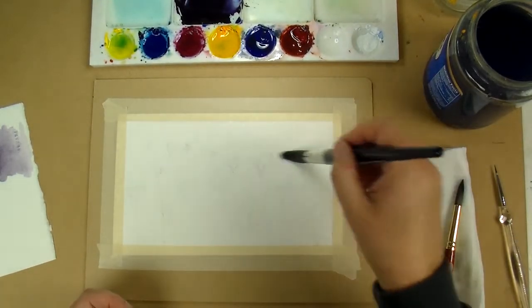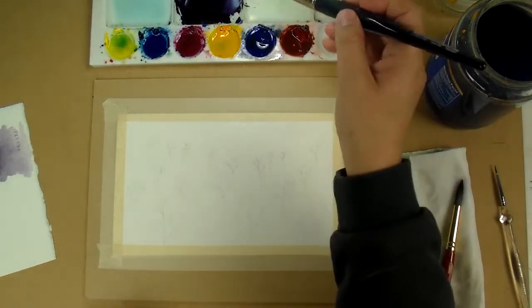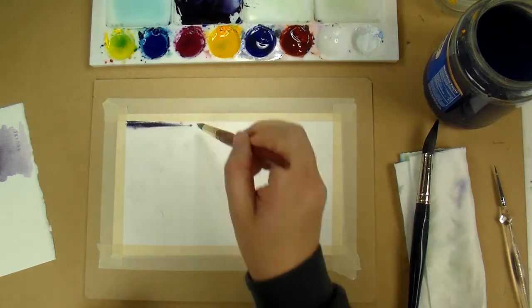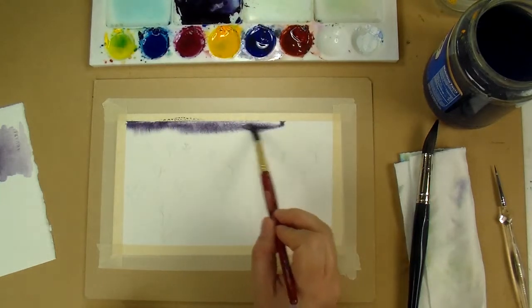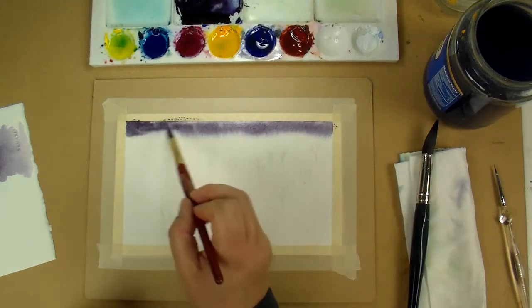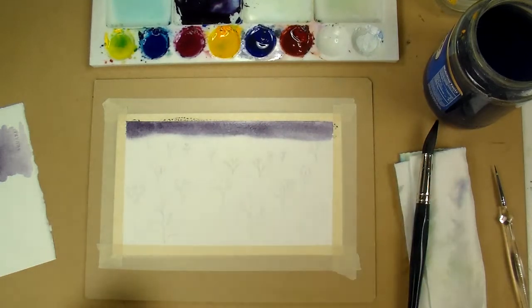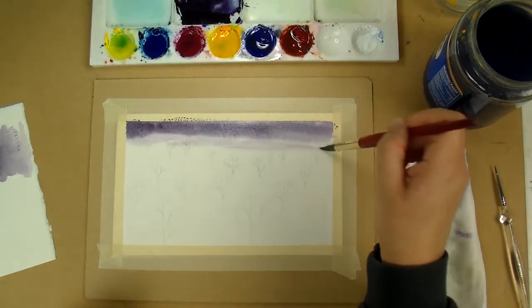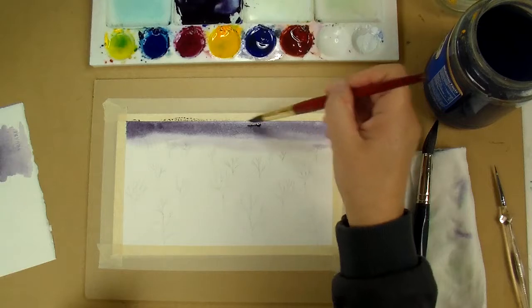I'm going to be painting this wet on wet in stages. I'm adding pure water to the sky and only brushing it on to the top of the first hill. Once it's all wet, I'm adding a strong value, meaning less water, to the very top, and I add some lighter value to the bottom. It doesn't need to be a perfectly graded wash, since a little bit of playing with it like I'm doing here with the brush will help it look like storm clouds.